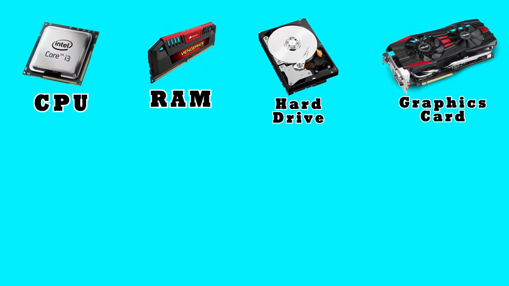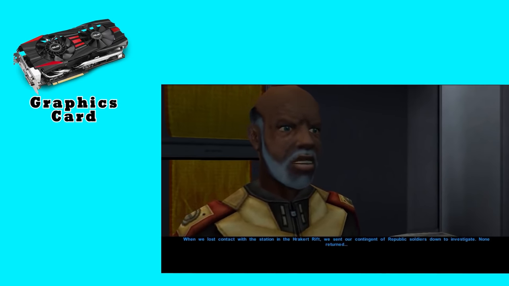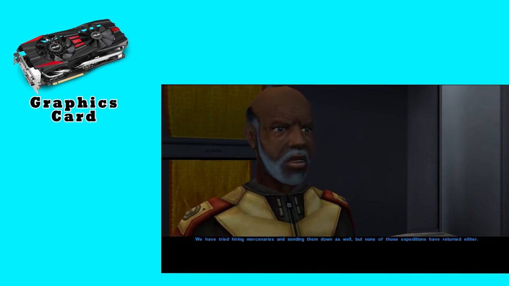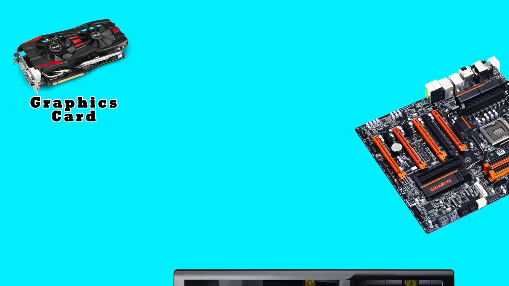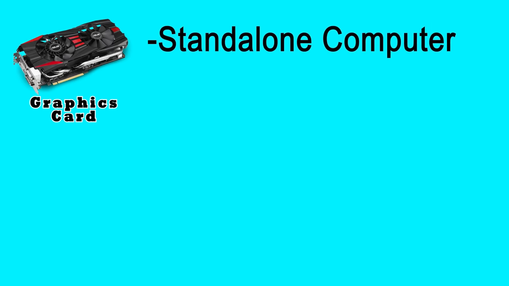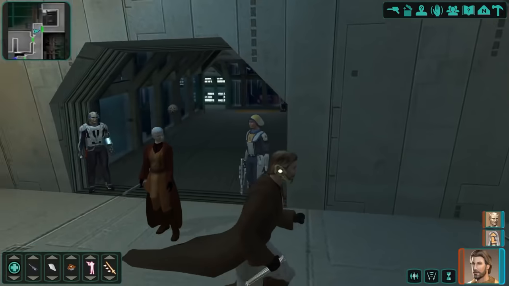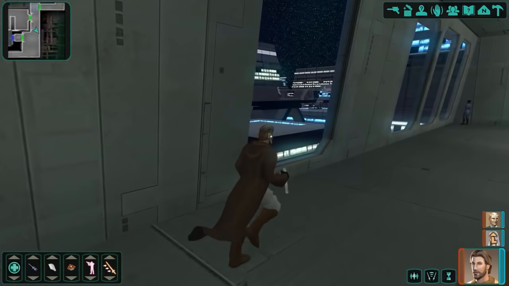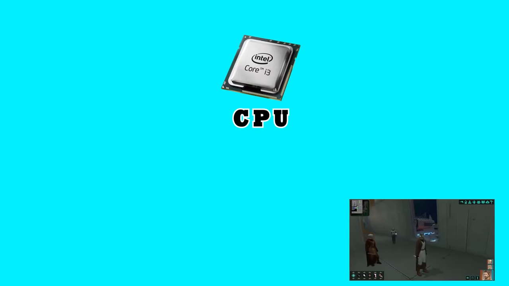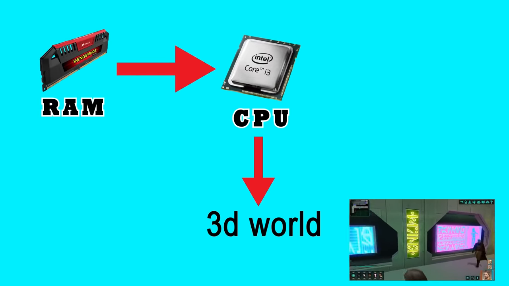And finally, we get to the graphics card. With all of the calculations going on in your computer to turn a bunch of numbers that basically come down to ones and zeros into a constantly updated three-dimensional world, the final and most important — and arguably most difficult — step is to display that on your monitor. It's possible for your motherboard to do this alone, but it's not going to look good, and it's certainly not going to be able to do much. Your graphics card is essentially an entire computer in and of itself, dedicated to the sole task of figuring out what pixels need to light up on your screen, in what color, and at what time.